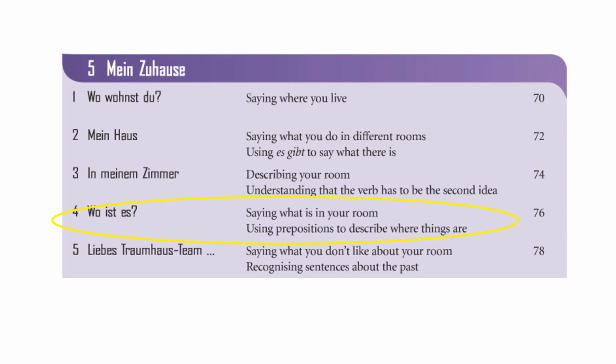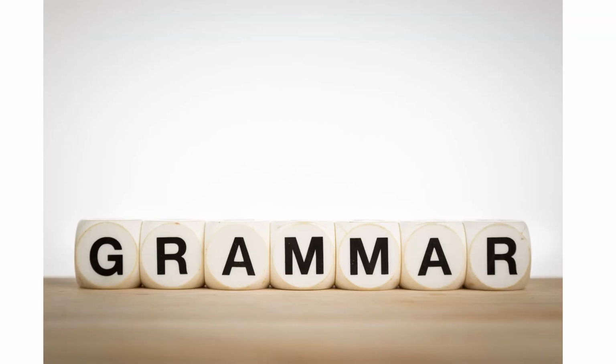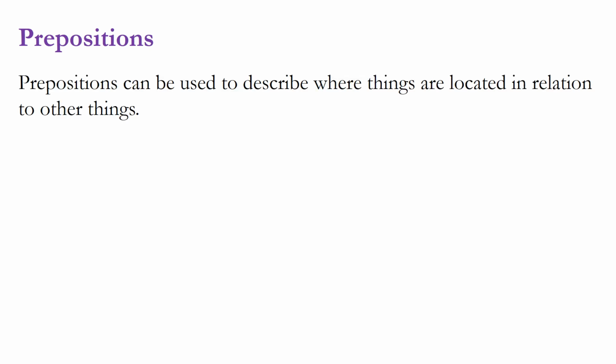Today we're going to be saying what is in your room and using prepositions to describe where things are. We're going to begin by looking at the grammar. Prepositions. Do you have any idea what prepositions are? Correct. Prepositions can be used to describe where things are located in relation to other things.